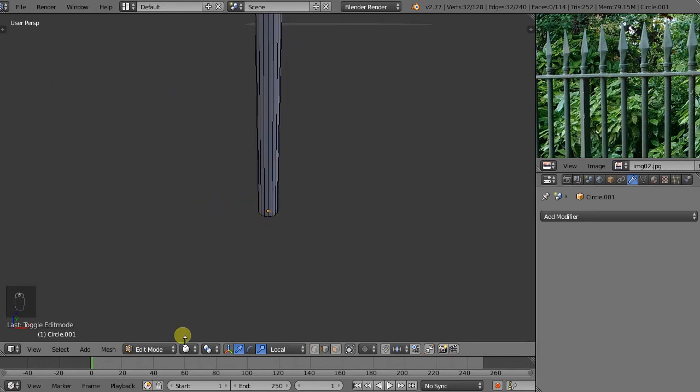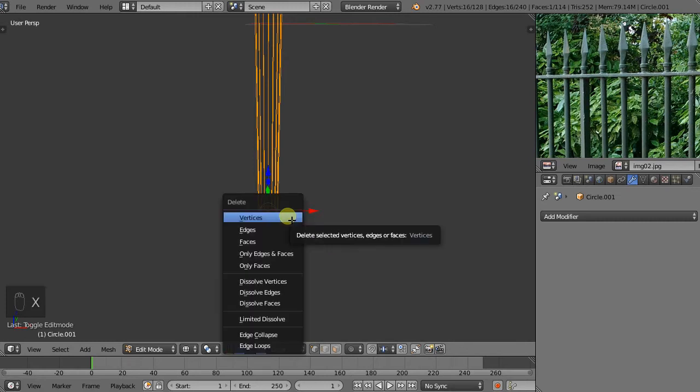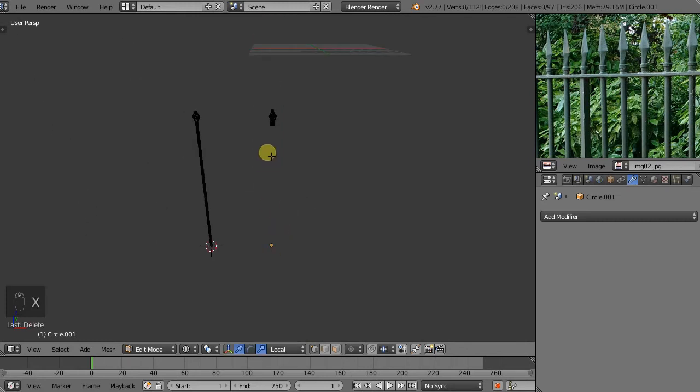If we go into wireframe mode to make sure we can view everything, select vertices and select all of these vertices, X, delete vertices, and we can see we have only the top part now.